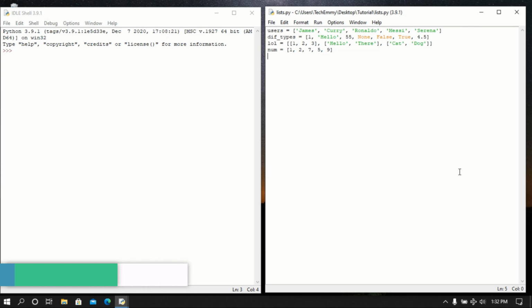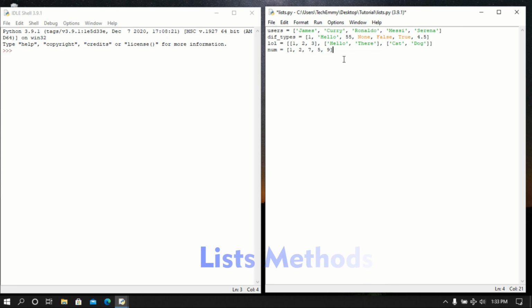So the first thing I want to talk about is what I didn't get to talk about in the last videos: lists can also contain lists. So you can have lists as items in another list. As you can see, this will be at index 0, index 1 and index 2. So if you print LOL of index 1, it is going to give you this list here. So you can have lists inside of lists. This is like a list of lists.